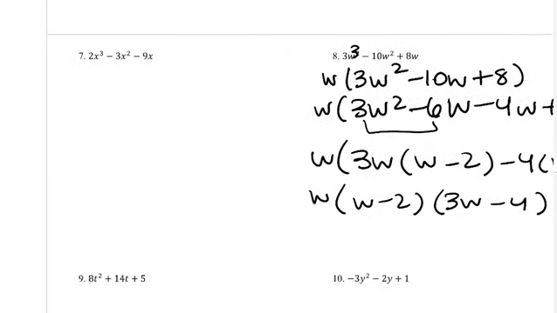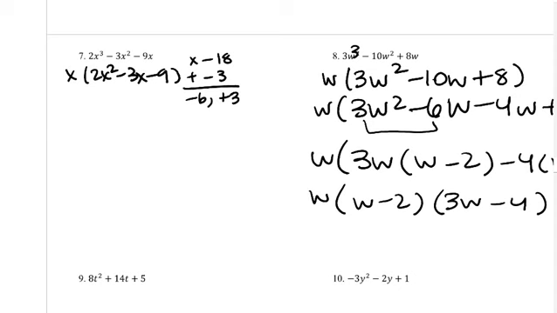For here, we're going to factor out a greatest common factor. So x times 2x squared minus 3x minus 9. Okay, 2 times negative 9 is negative 18. So it multiplies to negative 18 and adds to negative 3. This one seems just like the other one. It must be off by just a negative sign or something. This will be negative 6 and positive 3. So x times 2x squared minus 6x plus 3x minus 9.